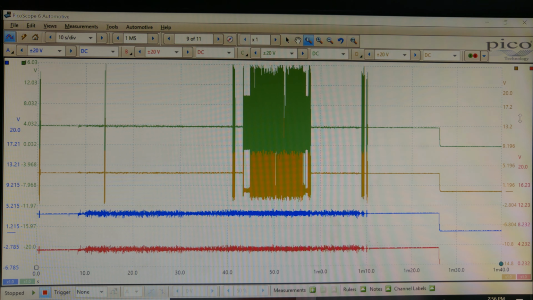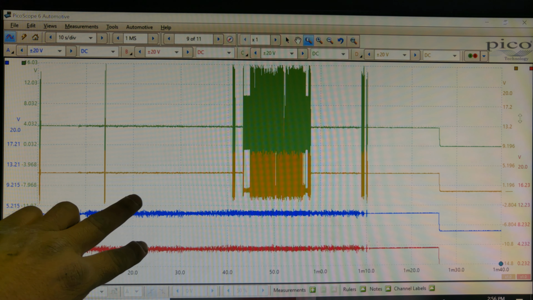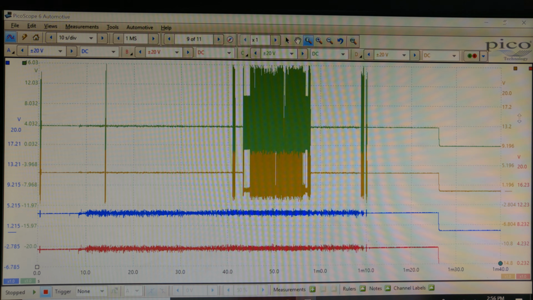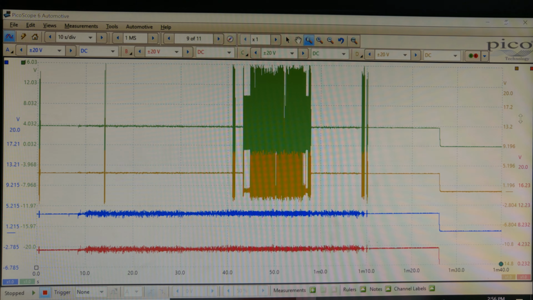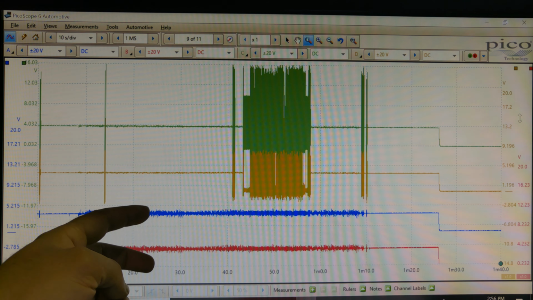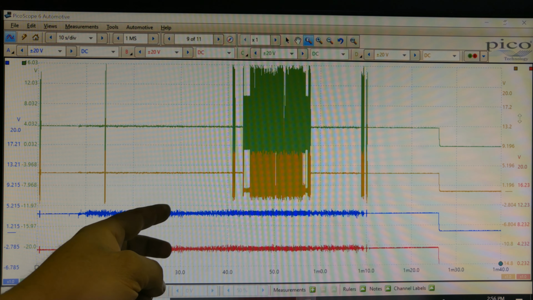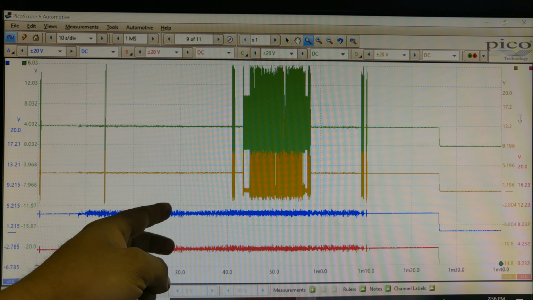So in my understanding, I think what's happening is the TCM, the transmission control unit, is not supplying the right voltage to this bottom actuator when it should.